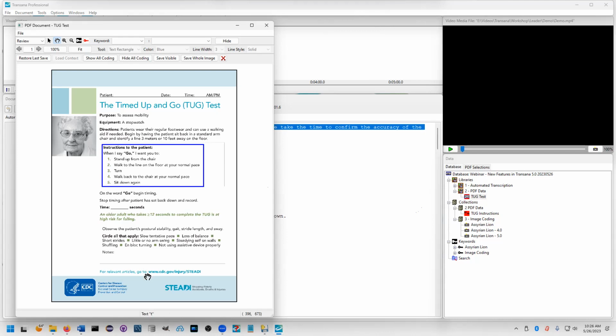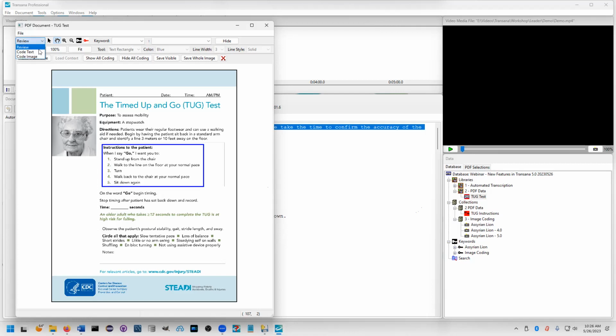rectangle. But I also know that people are going to want to look at some of the visual aspects of this. They're going to want to select bits that are not text, that are graphical in nature. For example, in this case, we have the two sponsor logos down at the bottom, and maybe somebody is interested in looking at those sponsor logos. So there is another option where you can actually make graphical selections and treat the PDF as graphic rather than text in working with it.